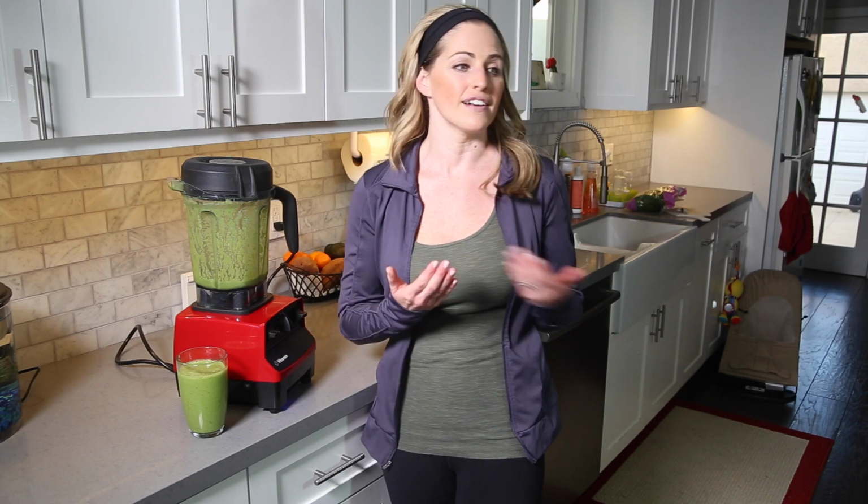Really simple snack. Other things that I'm not showing you today that I use as snacks, I eat a lot of fruit. Don't let anybody tell you that fruit is bad. So many nutrients, antioxidants, fiber, things that your body needs. Sometimes I'm doing cut up apples or bananas with peanut butter or almond butter, or nuts or a slice of cheese, little things like that.